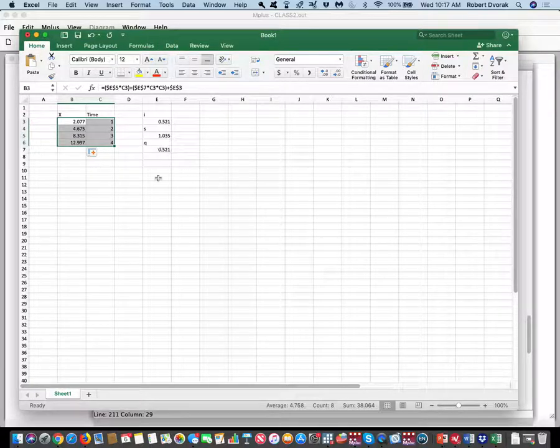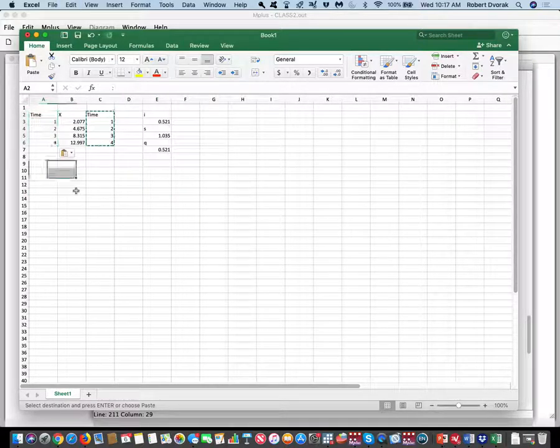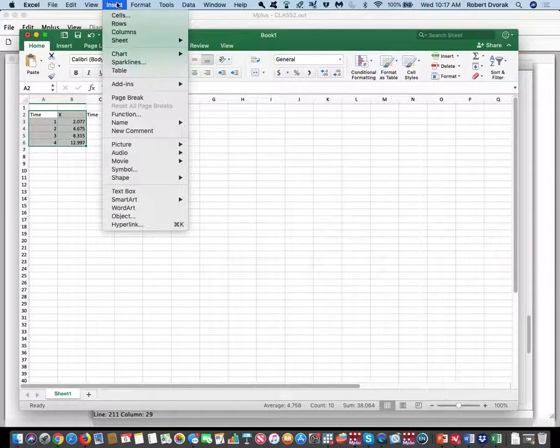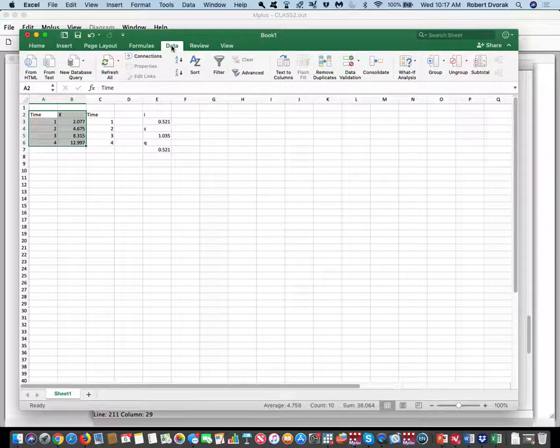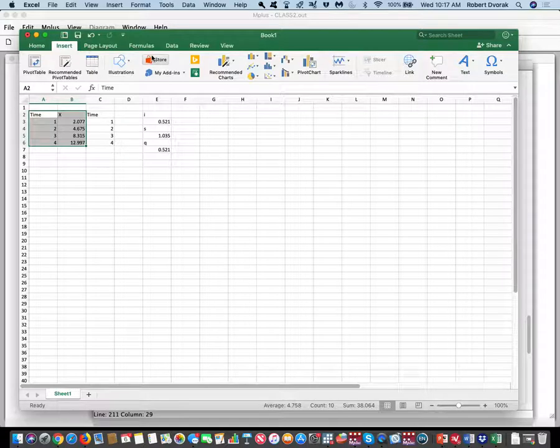So what does the X represent? Does that represent like the new value after the effect, the change? That is actually our predicted value, right? It's a predicted value. So if we go like this, I think this is what we want to do. Then we go insert. Where are charts at? Insert. Oh, here we go.